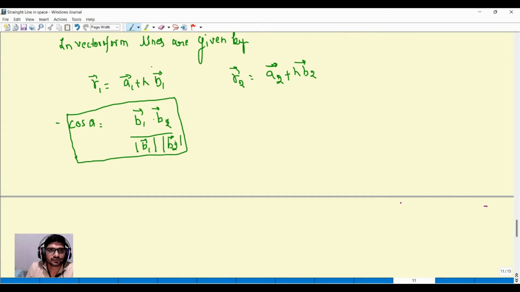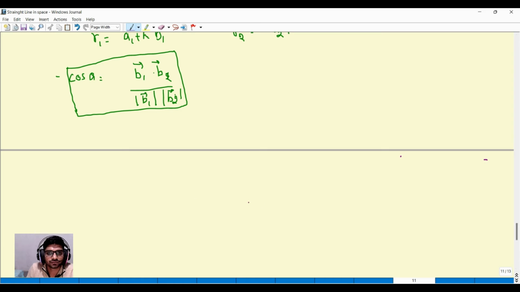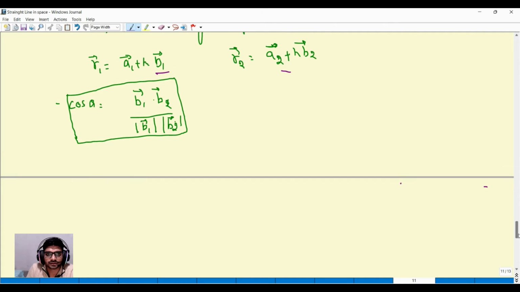In this part, we are going to discuss the Cartesian equation: how we find the angle when the Cartesian equation is given. On that behalf, we take an example. First we have to convert the Cartesian equation into vector form and then extract b1 and b2. The conversion of Cartesian equation to vector equation is explained in lecture number 1. So if you are not well versed in that topic, go through it first and then come to this topic. But partially I can explain here.